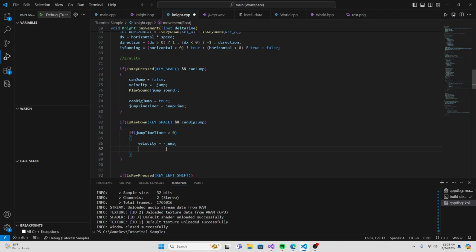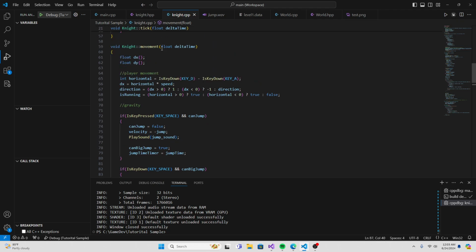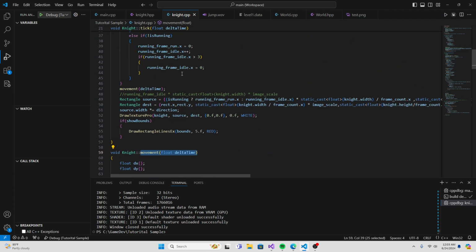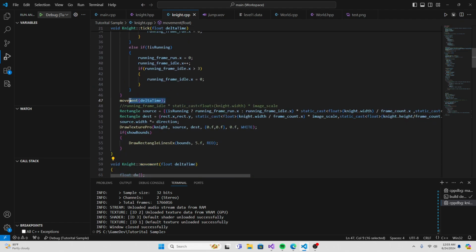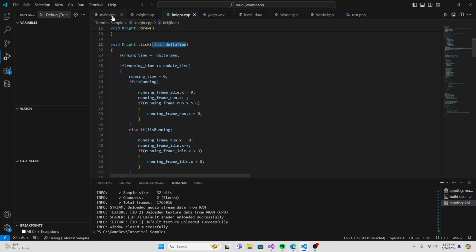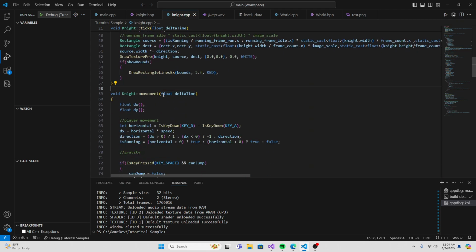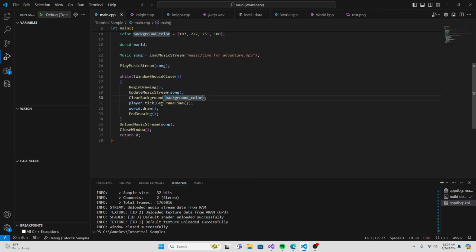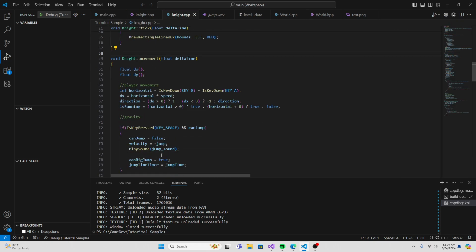So to do that, we just say jump time timer minus equal to delta time. And for you guys on Raylib, I know you're like, what is delta time? Where'd you get that? It's a parameter I added to my movement, which is used inside my animation tick function right here. So this one also has a parameter. I'm sorry if I'm making it confusing. Just add it as a parameter, and inside your main file, you just use this function called GetFrameTime. This function returns the time between your frames. So that's how you get delta time inside Raylib. Just pass it as a parameter and you can use it.